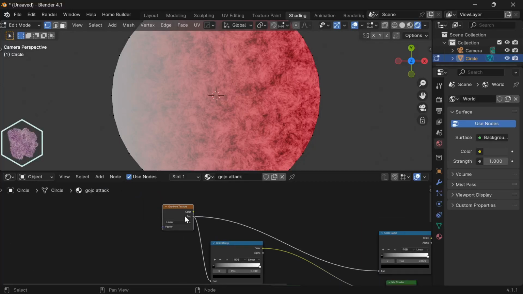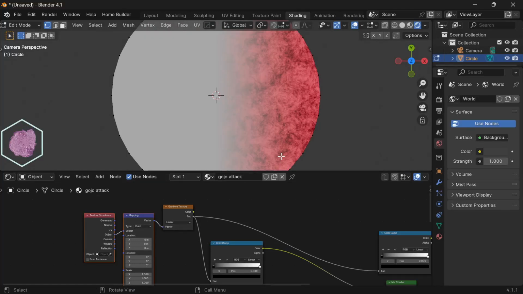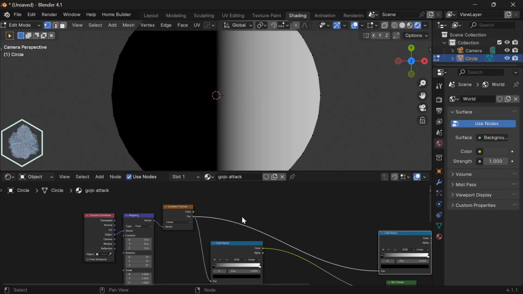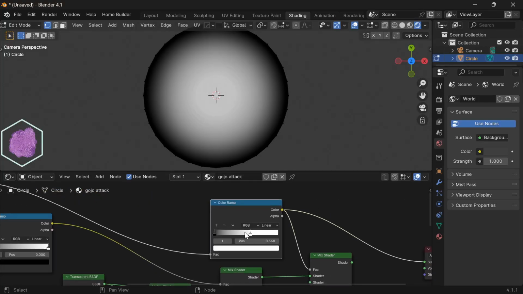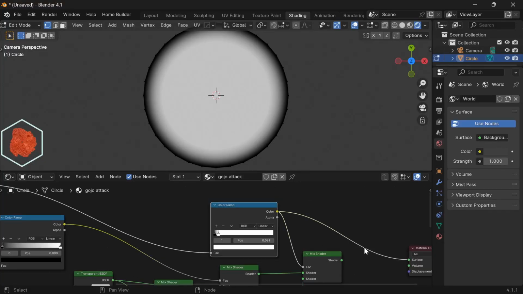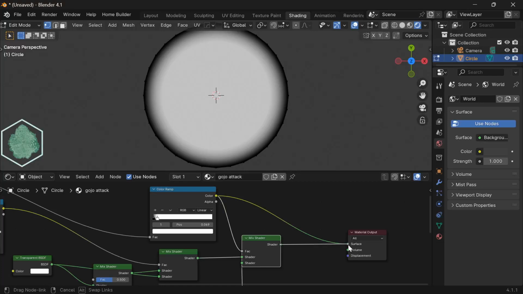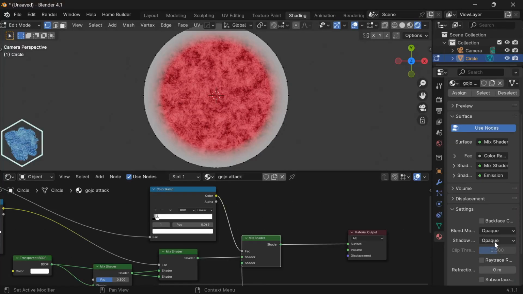I'm going to go ahead and select the gradient texture and hit Control T, and that adds in my texture coordinate and mapping node, and I'm going to select object to vector instead of generated. I'm going to change that gradient texture to a quadratic sphere, which allows me to have this nice black and white value up top. If you're wondering how I got that black and white value, I hit Control Shift left click on the color ramp to preview it, and then I just hook my last shader back into the surface again. I'm done previewing.